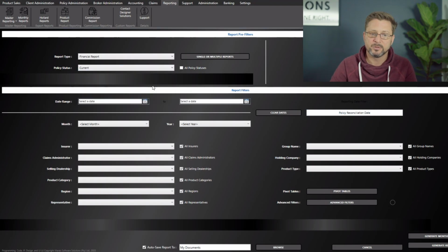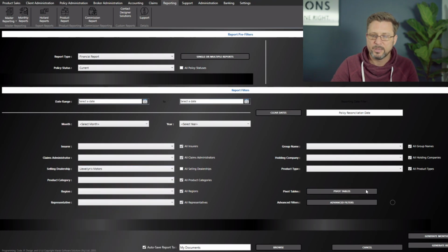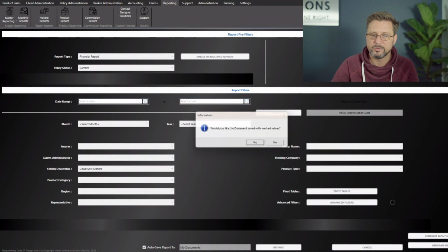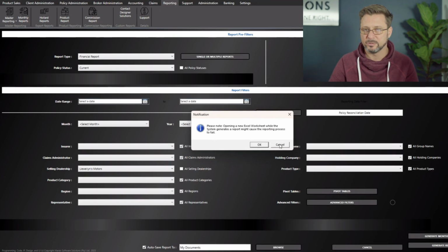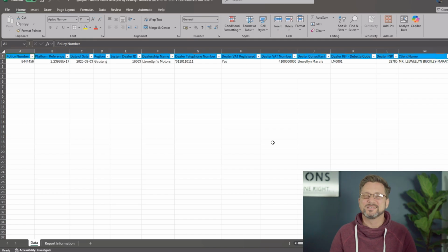But again, I'm going to go current. This is now the financial report. I am going to do the same thing so that you can have a look at it. And we're going to say generate report. Again, I don't want marked values. I want to show you what I'm doing. If you do select the password, it puts it into your copy system of the computer. So you are able to then paste it back into the report. It's going to ask you for that when it comes up.